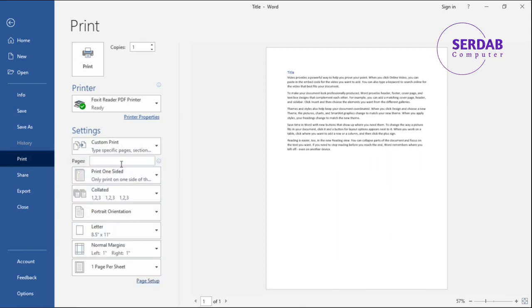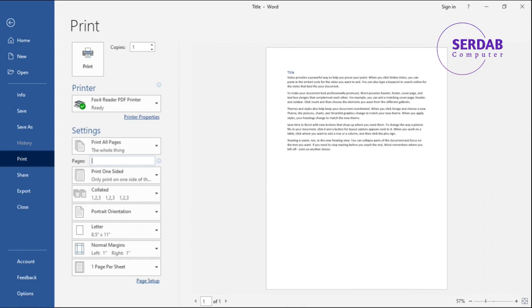Custom print is a very interesting thing. For example, if you have 10 pages and you want to print up to 7, you can say page 1 to 7 and that prints out.